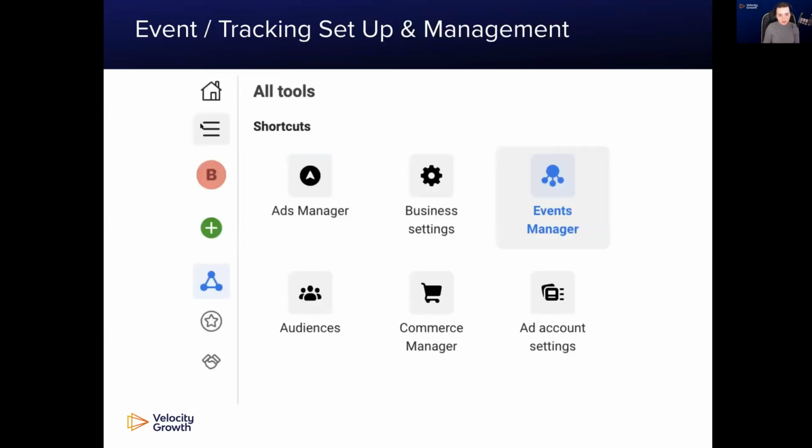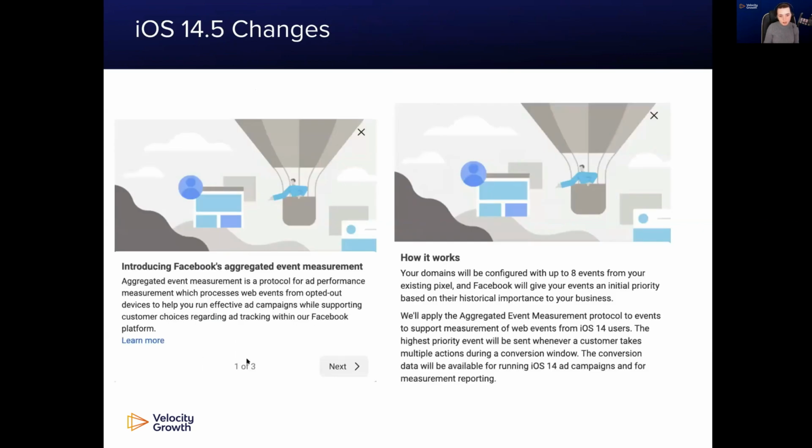Then over here on the top left hand side, you can see these 3 lines, and when you click on that, it'll show you all of these different options, and you can see here the events manager. This is where you want to go next. So your pixel has been set up. You're either using Google Tag Manager, or you've already implemented it manually on your website, or you've used a partner integration. And now you want the pixel to do different things for you. You want it to tell you different things about your business. So you go into the events manager, and this is what you're met with initially.